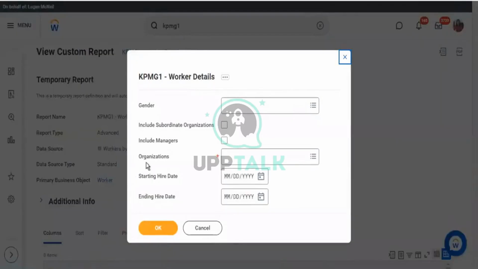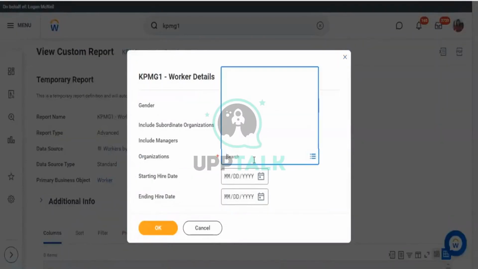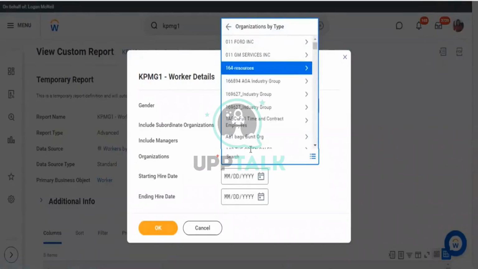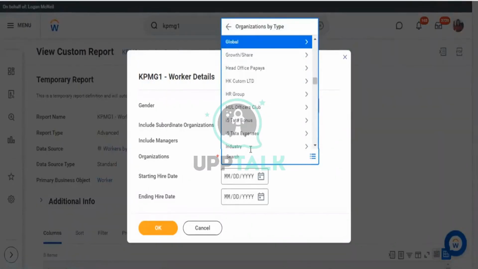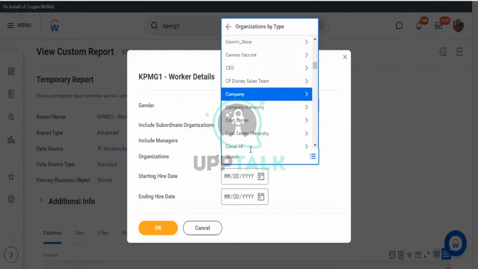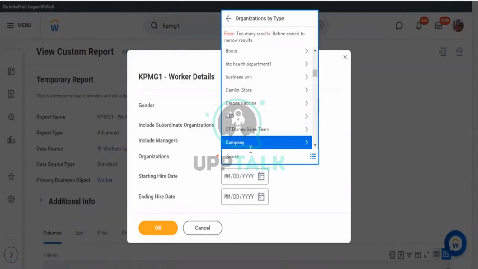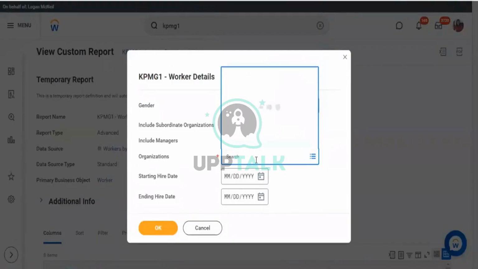The first prompt is organization. I want to get data, let's say, for all GMS companies. I want to get data based on company. Right. And then there are quite a few companies. I want to get data.